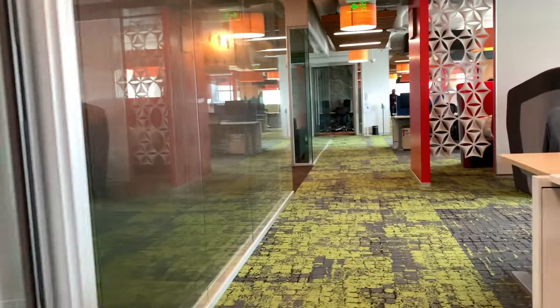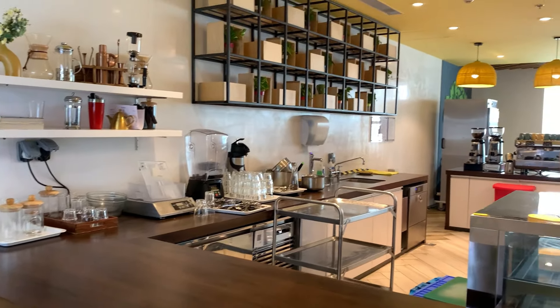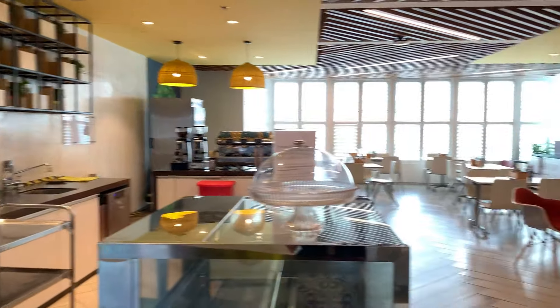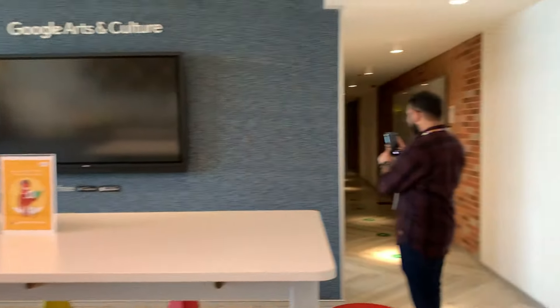You can also pick up a book and sit down right here to read. My happiness has no bounds and there's an instant mood lift because I love exploring Google offices — this is the third one I'm exploring so far after Bangalore and the Singapore office. This is the coffee and snack station for this floor and there's ample amount of seating space. You can also take it back to your desk if desired.